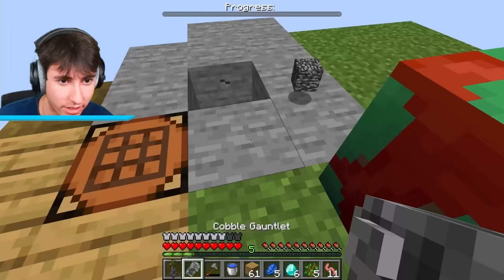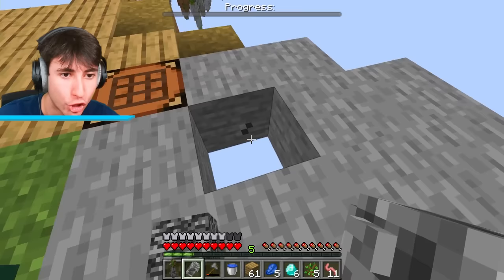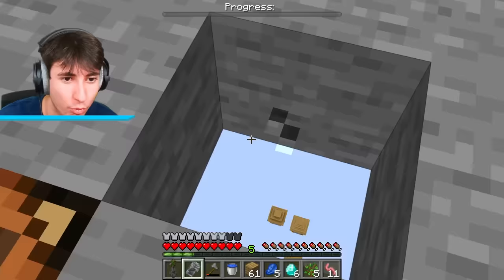Wait, oh my gosh, how am I not dead? I was just standing on nothing. Wait, no, we're standing on the air one block. Dude, that is so cool. It, like, isn't really there, but it is. It appears for a quick second. And look at the progress bar. It's all, like, clear and ghosty.